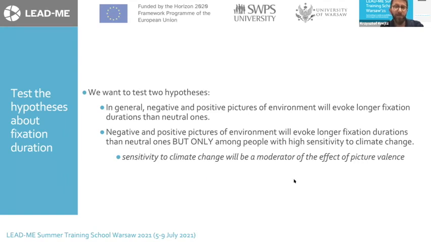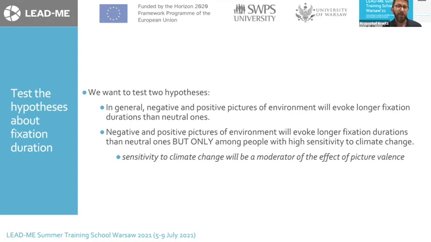So we have 2 hypotheses to test. First, now I translate the general hypothesis of this study into analytical hypothesis. In general, negative and positive pictures should evoke longer fixation durations than neutral ones, because positive and negative pictures have emotional valence in them, and it will evoke longer cognitive processing of these pictures, probably. I think it makes sense to me as a psychologist. I hope it makes sense to you in general.